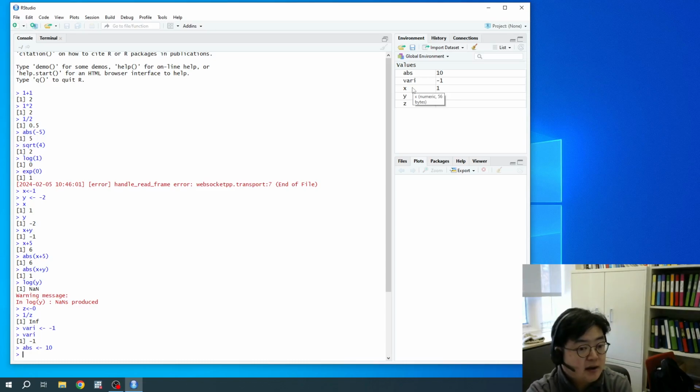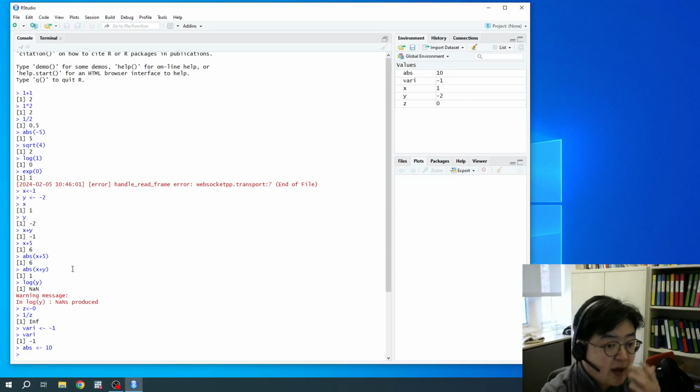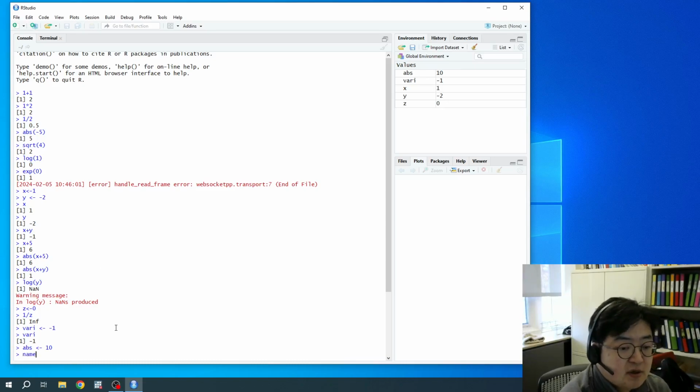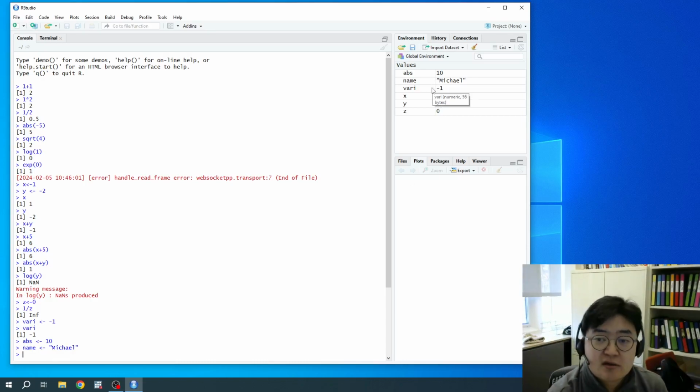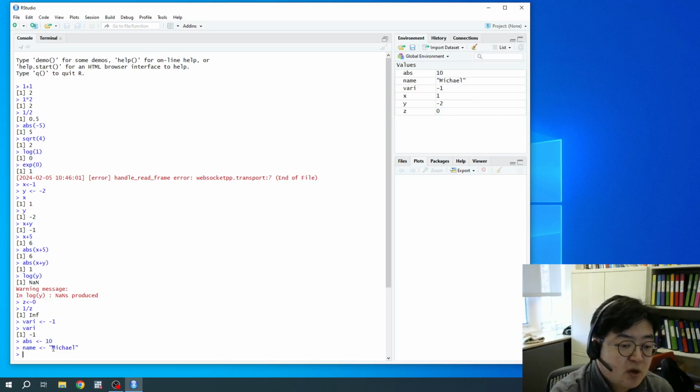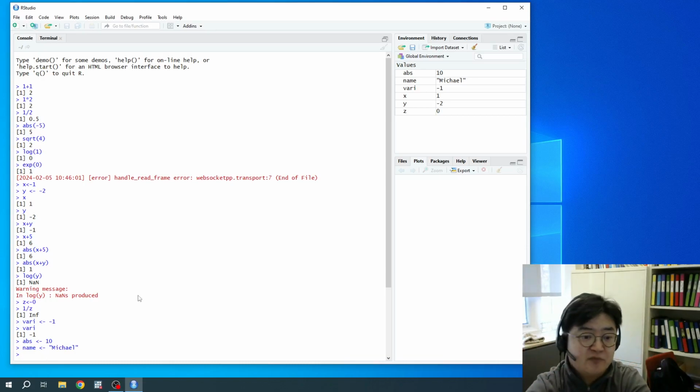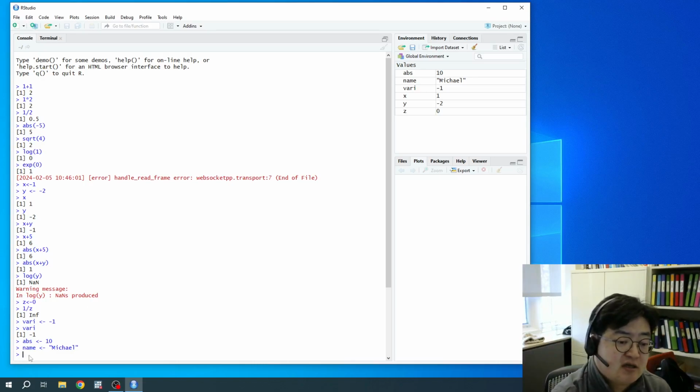And the next thing I want to say is that you may also define text. So these are numbers, but you may put a text into a variable, like, say, I defined name. I assigned Michael into name, but I use quotation marks to let them know it is a text. It is not a number, right? So on this program, the number and a text are treated differently. So I entered it like this.